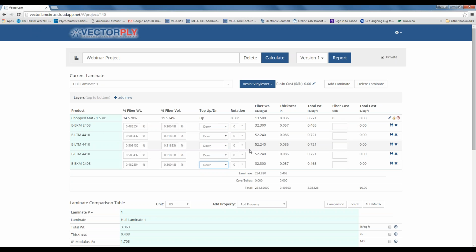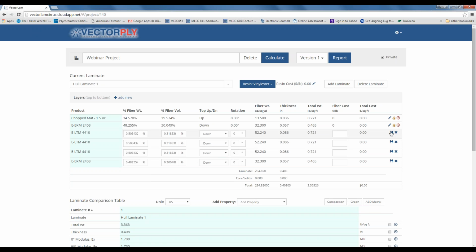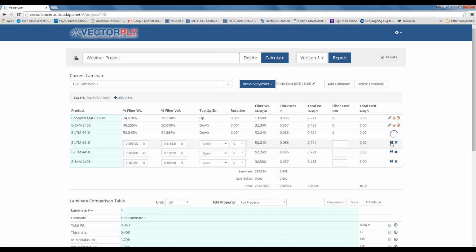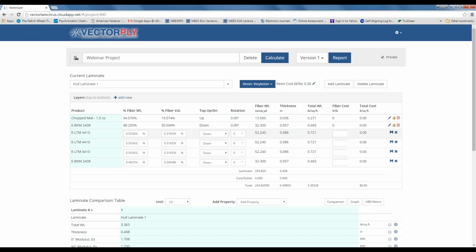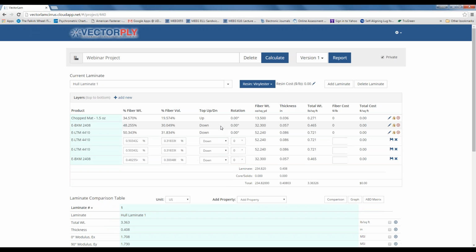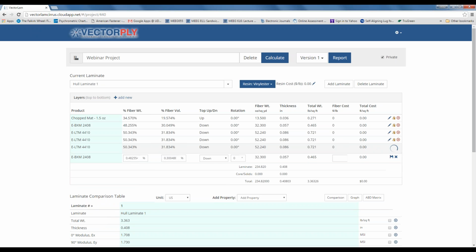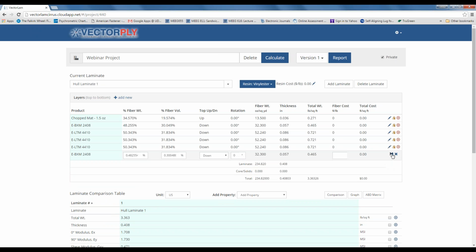When you start making your own materials and manipulating those, you can add in cost in that scenario, and then every time you search for that material and add it to your laminate, that cost will come up. So what I'm going to do is just save all of these basically where I want them to be. And if it gets down to the point where this becomes too cumbersome of doing up and down, you can actually go in and make your own material, have it down and have that as a custom material and not have to go through this if you don't want.